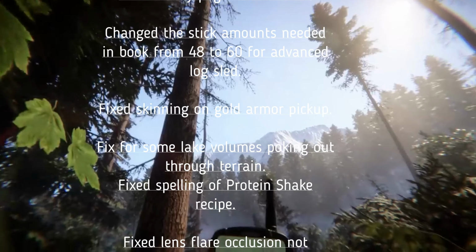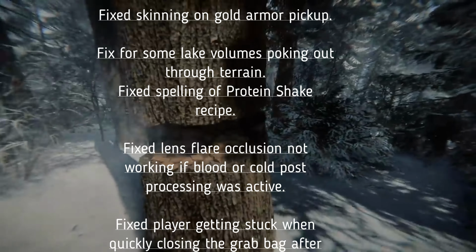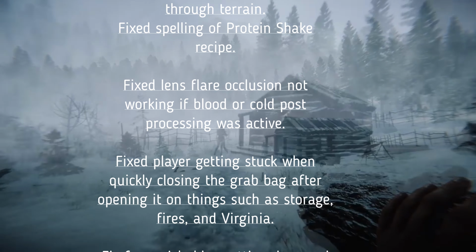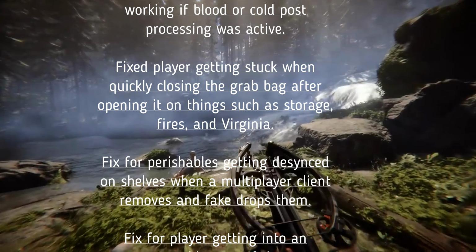Changed the stick amounts needed in book from 48 to 60 for advanced log sled. Fixed skinning on gold armor pickup. Fix for some lake volumes poking out through terrain. Fixed spelling of protein shake recipe. Fixed lens flare occlusion not working if blood or cold post-processing was active.